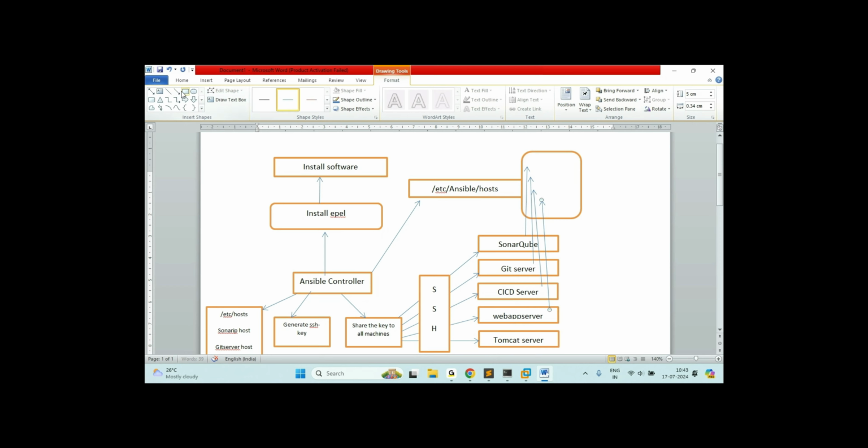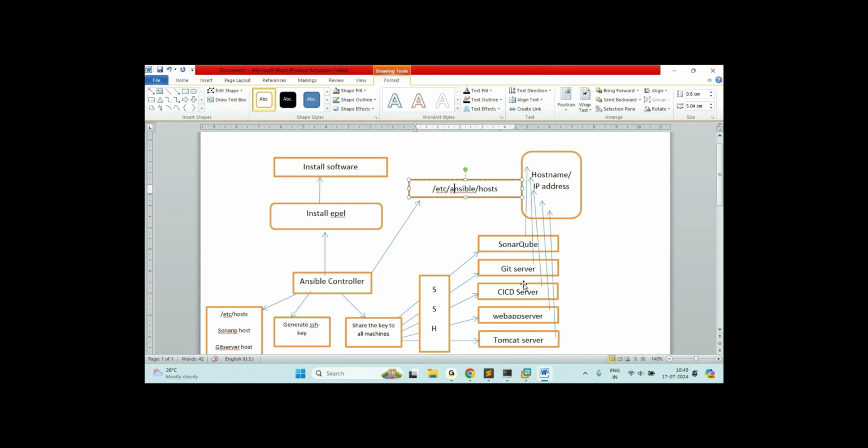We need to add its details, the server host name or IP address, inside this hosts file.